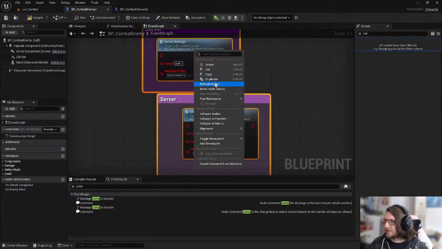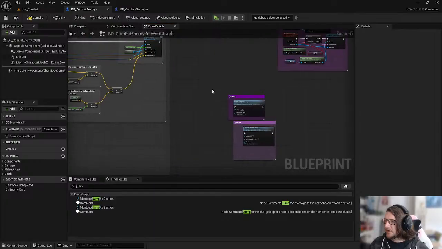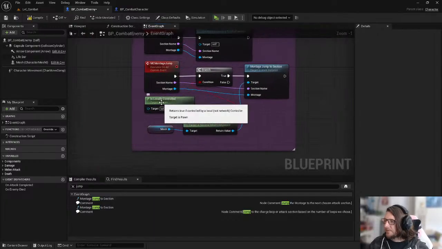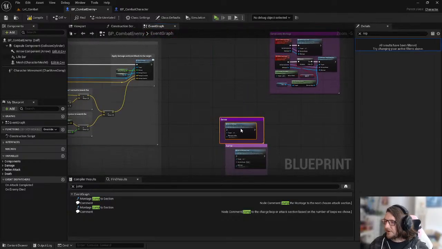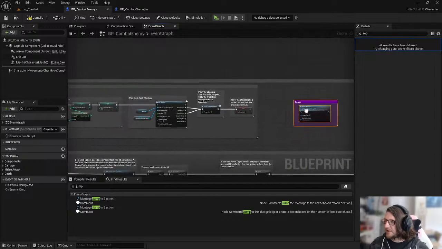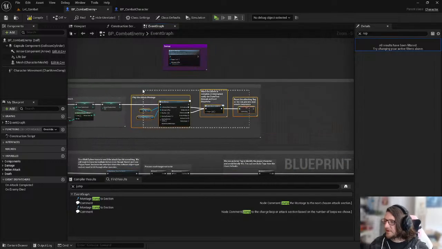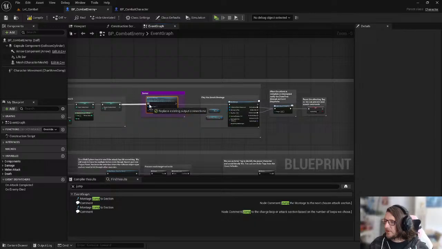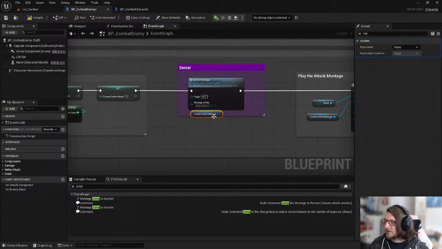And refresh all of this. Okay, so as long as it's not locally controlled, it's never going to be locally controlled. That's fine. Okay, let's plug some of these replicated paths in. So this goes in here. It's the combo montage attack.